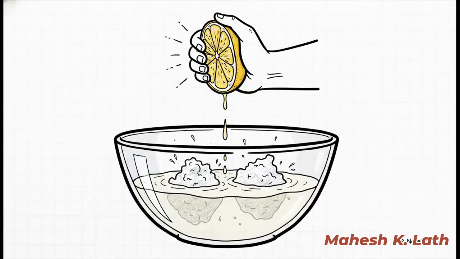So, the crucial point here is that coagulation isn't just some heavy-duty industrial water cleaning method. You probably use it right in your own kitchen. Making paneer, or really various types of cheese, relies entirely on this process. By adding an acid like lemon juice or vinegar to warm milk, you are acting as the coagulant. That acid forces the milk proteins to clump together and separate from the watery whey. And just like that, you've got cheese.